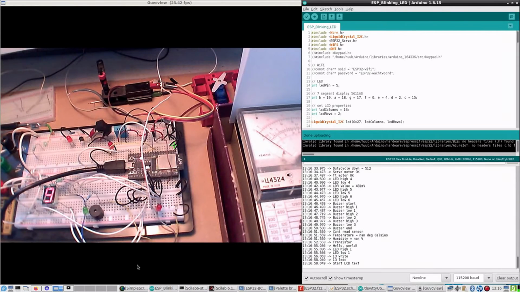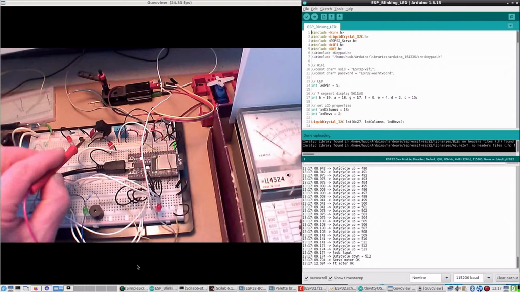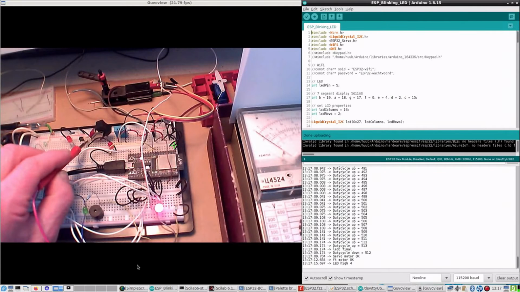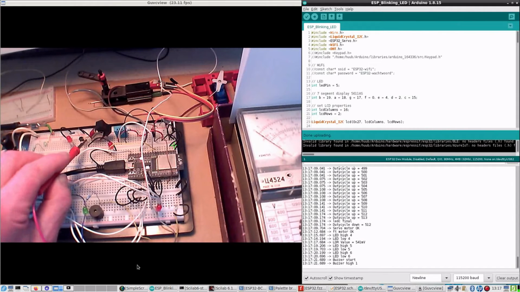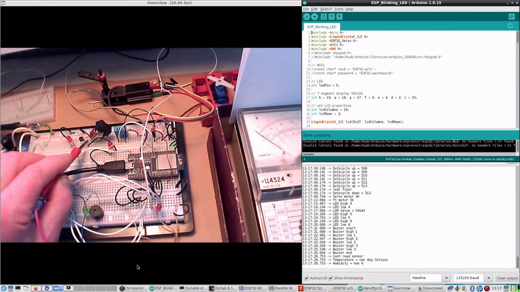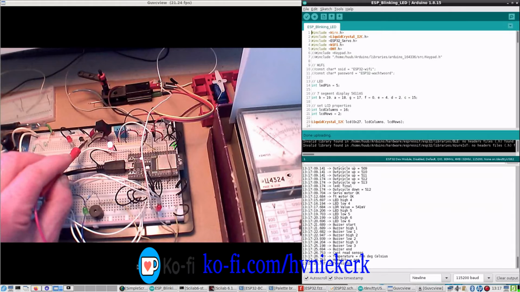So there's a problem. Is it the transistor that I don't have a replacement for, or whatever it is? Let me just do a measurement right here. And the needle moves.